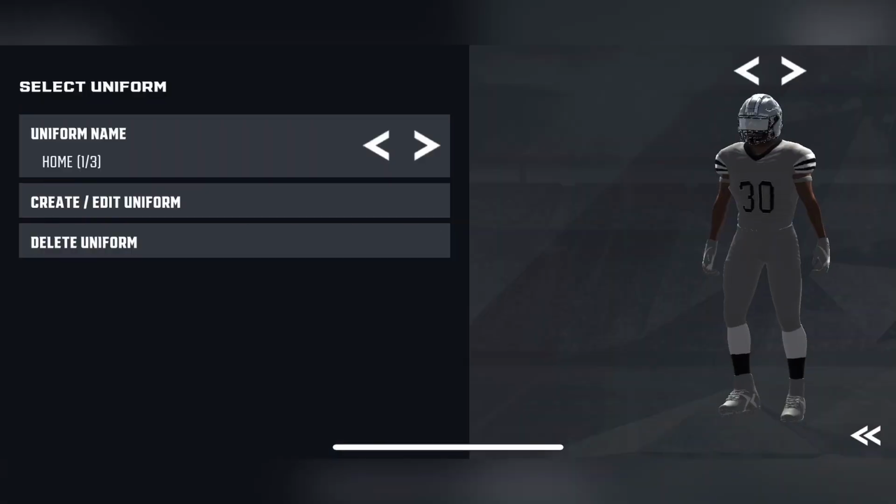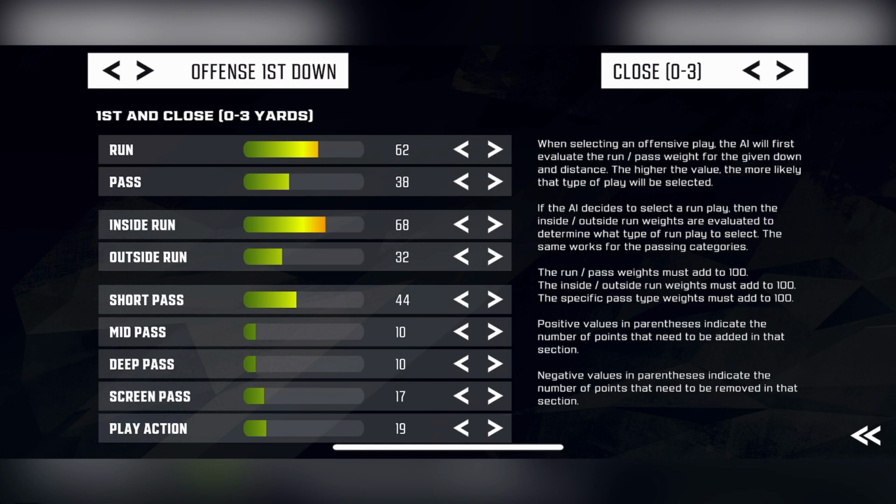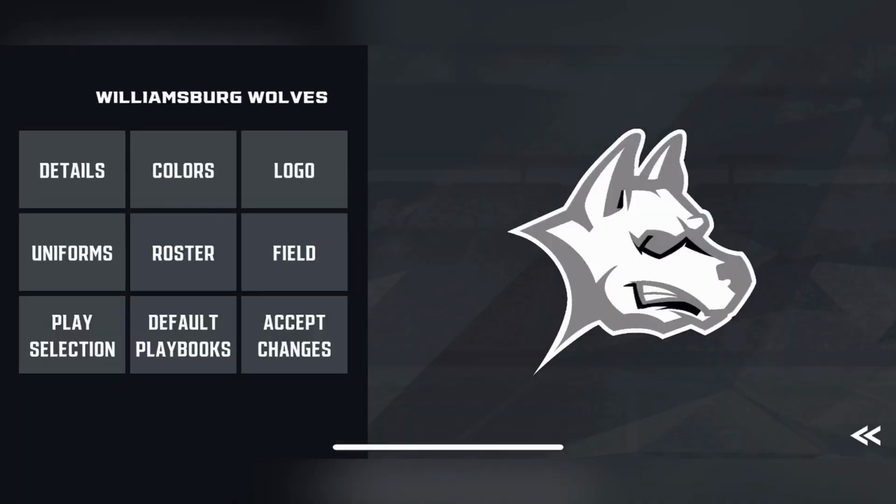Now that we finished the uniform, we can look at more advanced features. First is the play selection. You can change how your team plays on each down, and this is a great feature if you're simming games or just using coach suggestions.